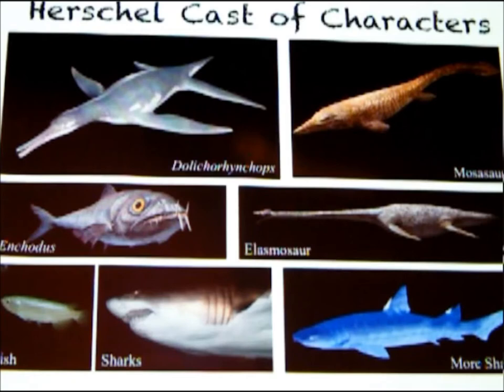On your bottom, middle left there, this is a fish called Xiphactinus. It looks a little bit like a vampire because it has these huge teeth that stick out the front. So we find Xiphactinus, and we also find lots and lots of sharks. There were lots of sharks around at this time as well. Sharks were probably scavengers as well as hunters at this time, so they were probably eating everything that they could find, as well as scavenging on the carcasses that fell to the bottom of the seafloor.